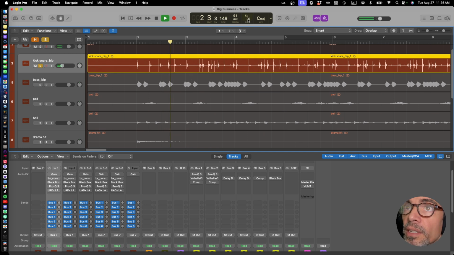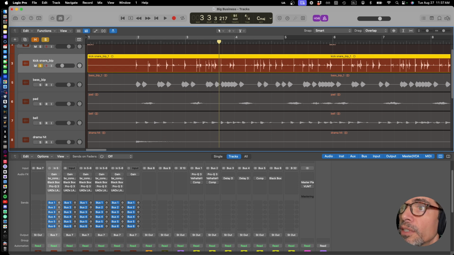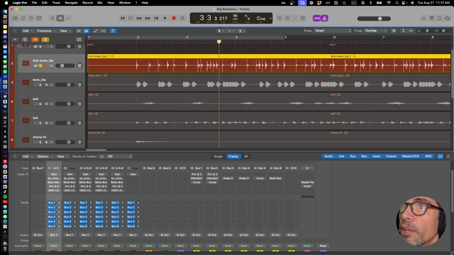So let's actually start it off at the 1. And yeah, use that as your guide so you can see the grid start to line up as you mess with the tempo. There we go. It looks like it's 90. Yep, it's matching. I learned something new today. If something doesn't work, you find a way.